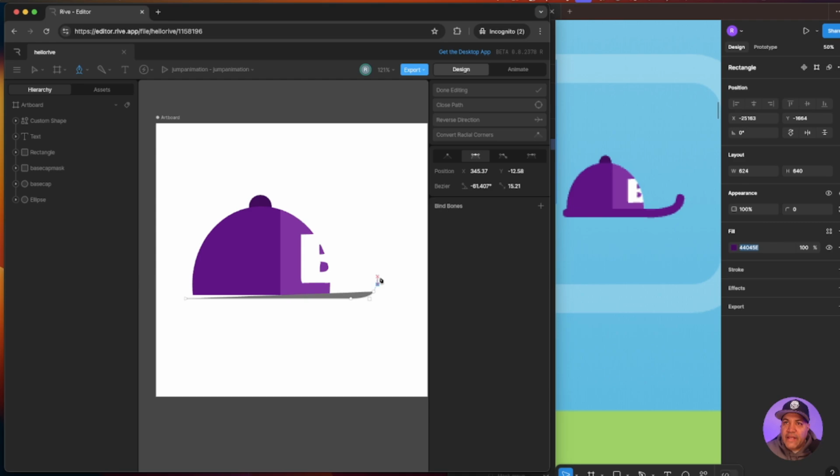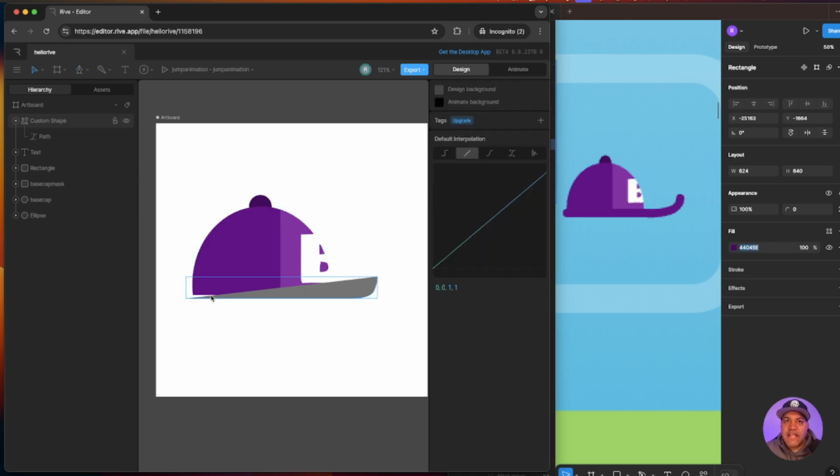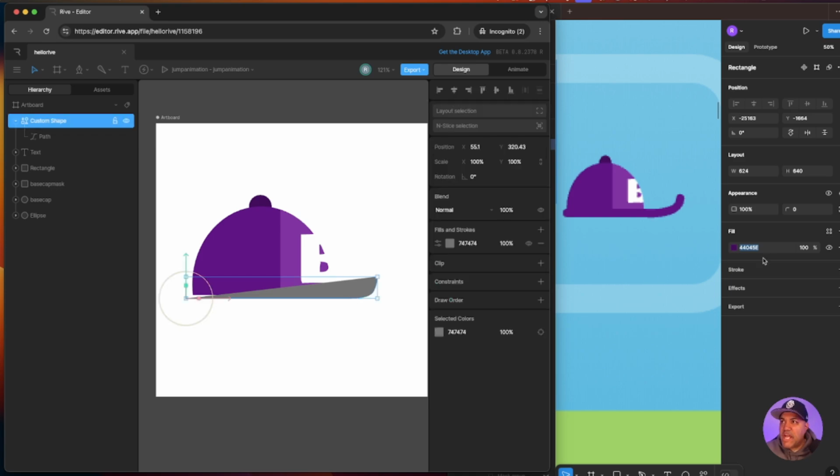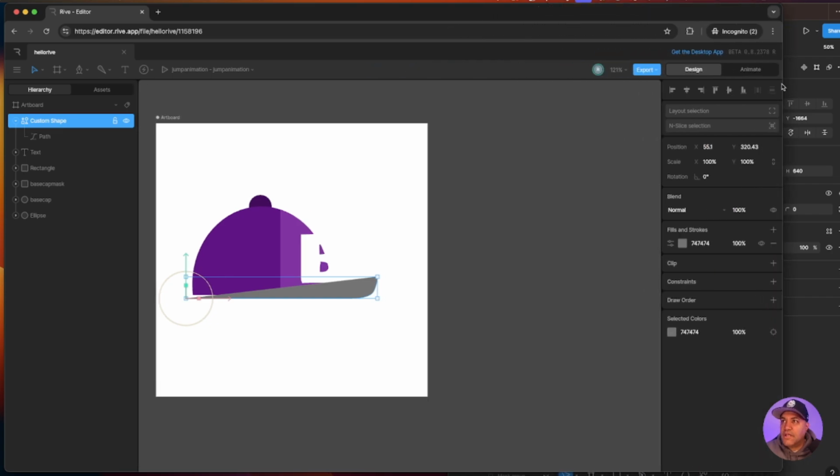Then I move my pen tool a little bit higher just to continue on that same path. Click one more time, and then I can do escape on the keyboard. By just hitting escape, you see the shape taking shape. All I'm gonna do now is select the shape, remove the fill. I'm not interested in having a fill on this shape right here. So let me just now move this over.